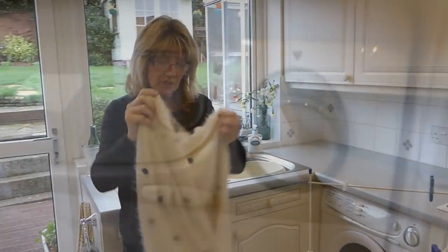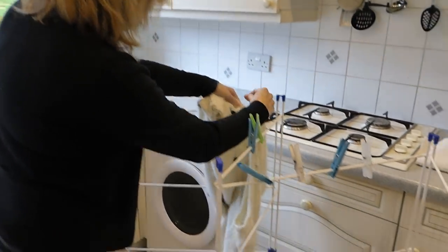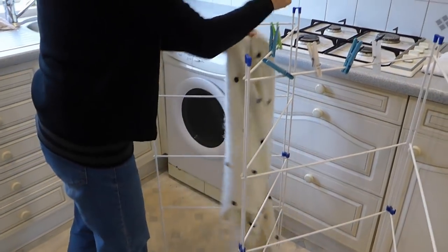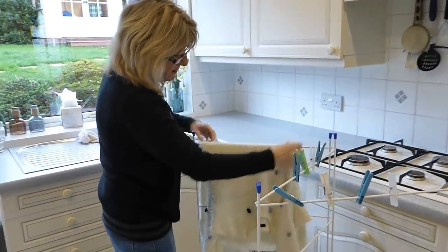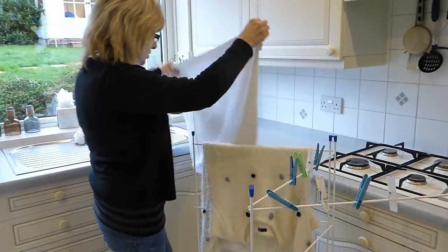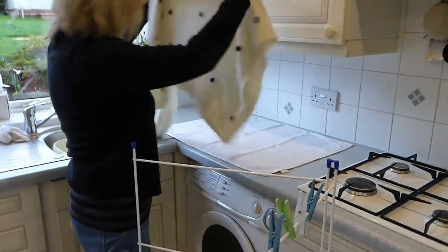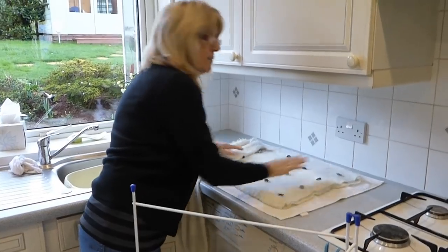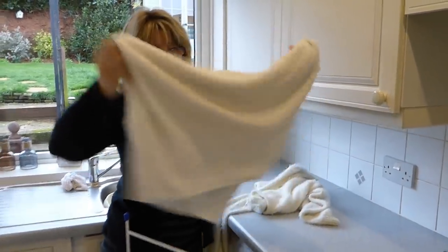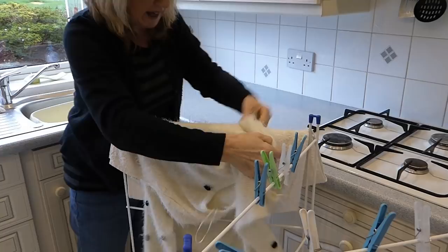It's had a short spin and it's still got a lot of water in it, still quite heavy. I wouldn't recommend pegging it up on a clothes line — you're going to get awful peg marks and it will be all out of shape. I wouldn't recommend draping it across a bar either, because that ridge mark is going to run through the back of the jumper. They say to lay it flat on a towel — you could do that, but how long is that going to take to dry? If you haven't got radiators, you could pad out your bar and hang it over so you don't get that ridge running through it.